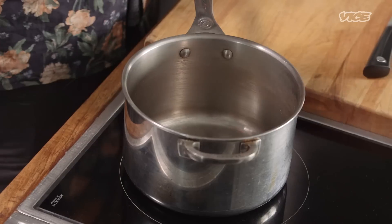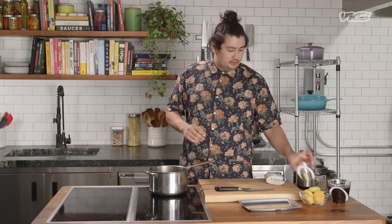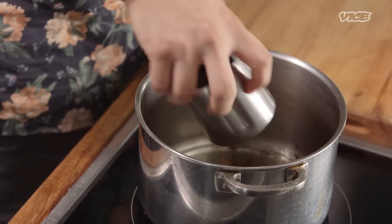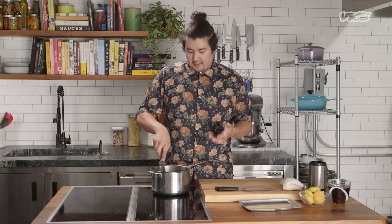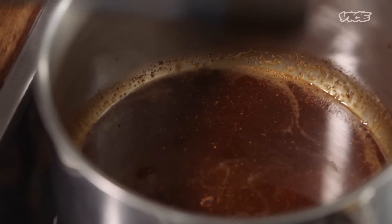So I have this sauce pot here. I'm going to turn it up to medium to get the spices going. First goes in the oil, then I'm going to dump the spices into the oil and mix it up a little bit. We're only going to need a little bit of this paste to actually make the dish. I typically save some of this in my fridge — one of my favorite things to do is take sliced steak and make little rice lettuce wraps with a little dot of this on top. There's a package of this that my grandmother made before she passed away, and it just sits in my freezer — it's the most precious thing I own.